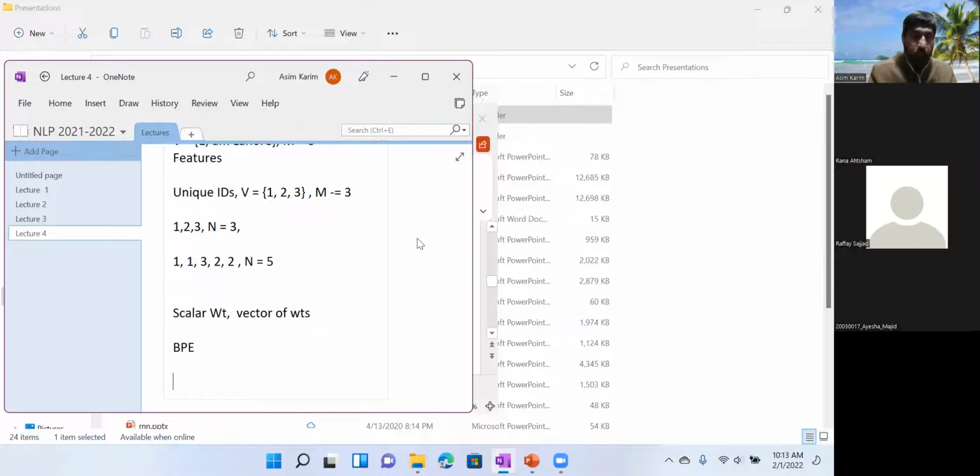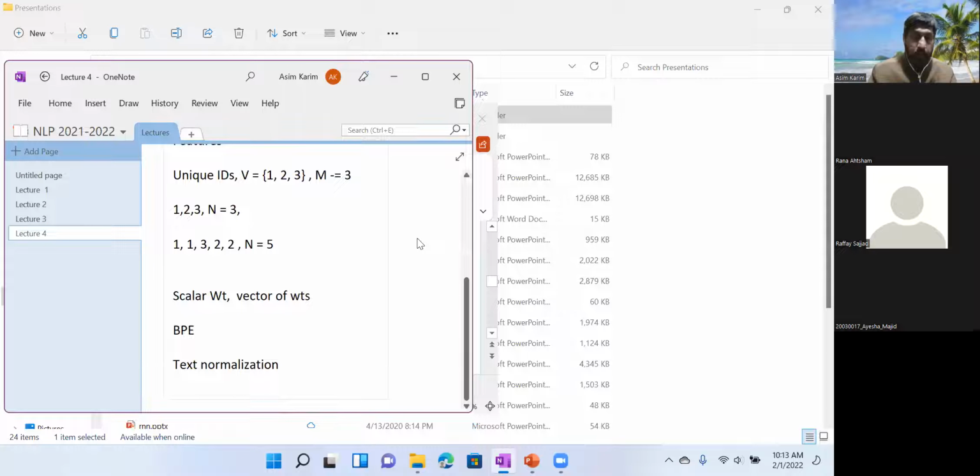Okay, so now let's move on to normalization, text normalization. This is also a part of text processing or pre-processing, if you want to call it. And as the word normalization suggests, it basically means that we are trying to reduce the variation in types.